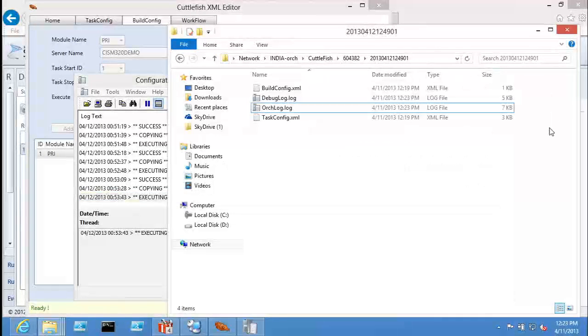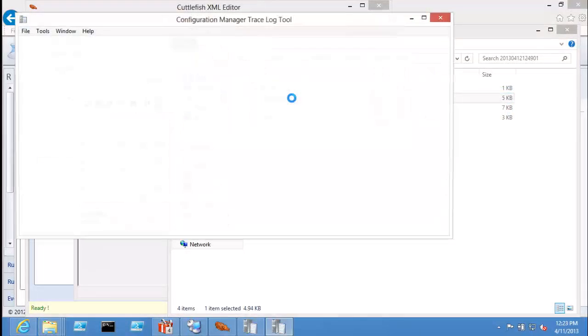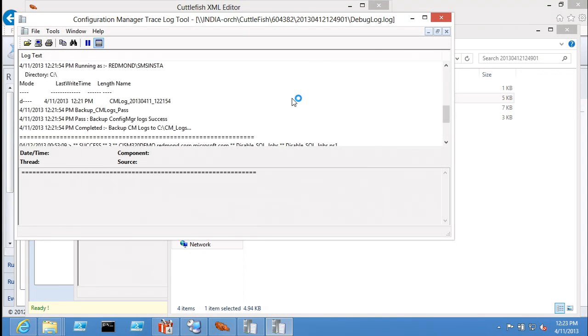The debug log gives us additional information, like actual output from the individual scripts that are running on the machine. So we have a function in there to output to a log file, and this comes very handy when you run into an error and you want to figure out exactly what happened. You can go into the debug log and say, okay, why exactly did this PowerShell script fail at this particular step? It gives you the information.